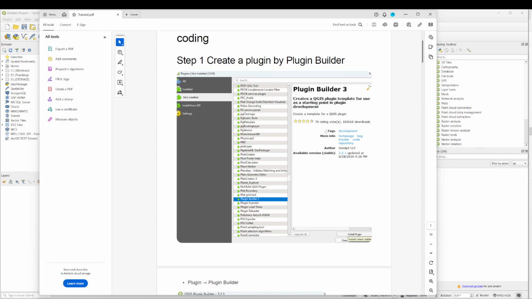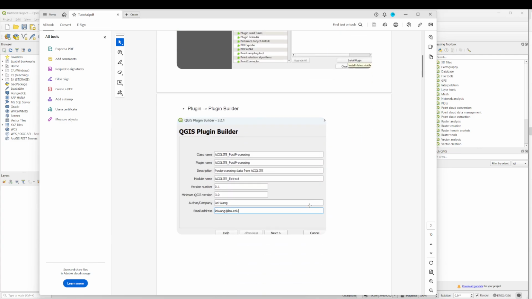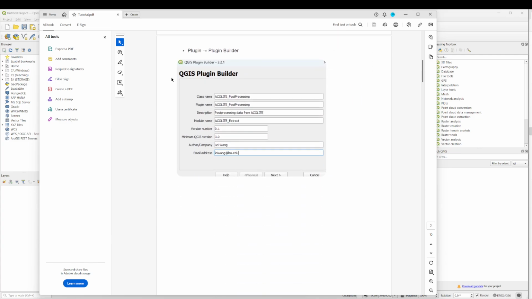From here, the first step, of course, is to install the plugin builder. Then in the plugin builder, you fill in the information for your plugin, including the class name and plugin name, descriptions and module name, and some version numbers. You can fill in the information based on your request.